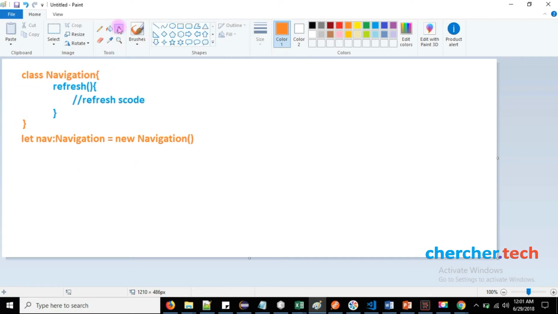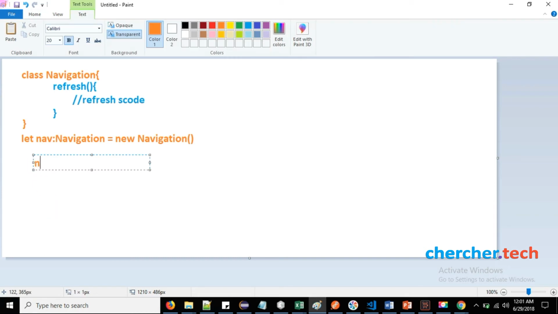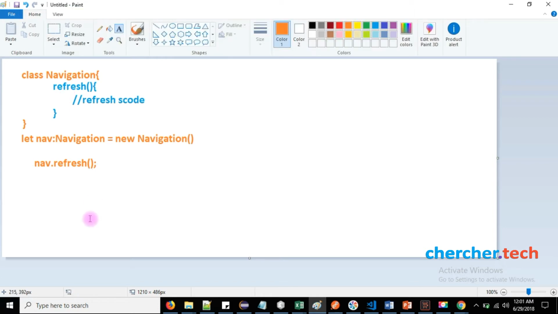Can I write a statement saying nav dot refresh, and will it call this particular method? Yes, it will call this method and execute the contents present inside it. If you are familiar with Java or Python, it is similar to that. It's not a big deal. So this particular statement will call it.